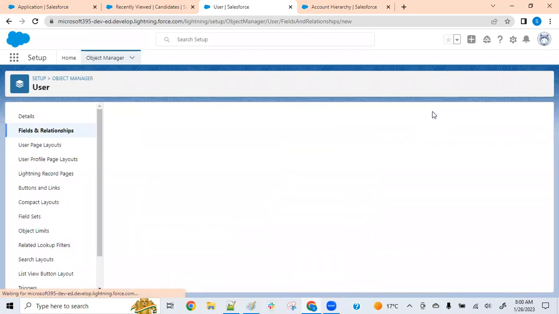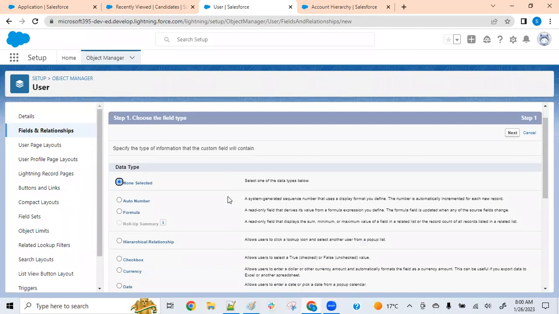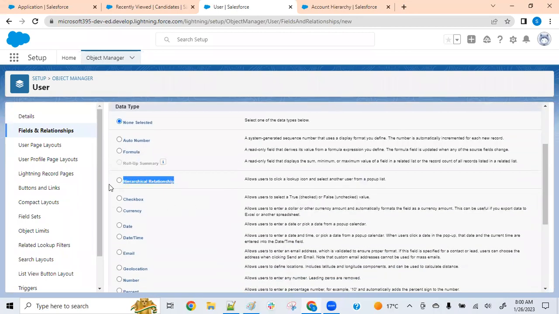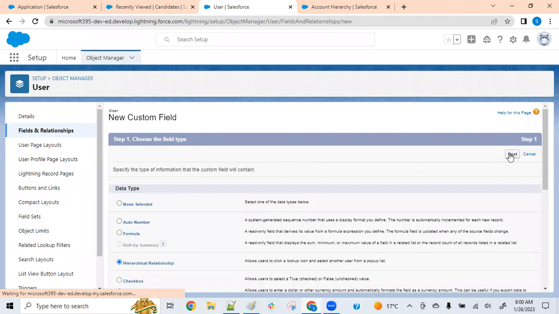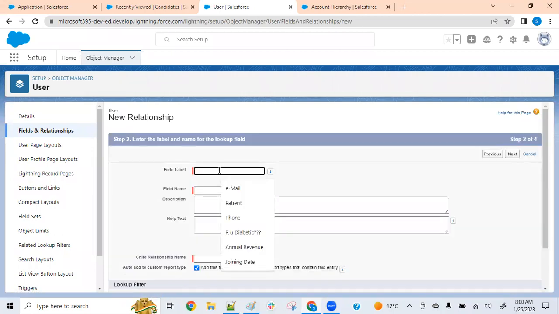But here you can create new. There are no other relationships here, only the hierarchical relationship. The hierarchical relationship is more or less equal to a self relationship. Next, we have to choose user only. That means it is always looking at user only. We don't need to select the user object.